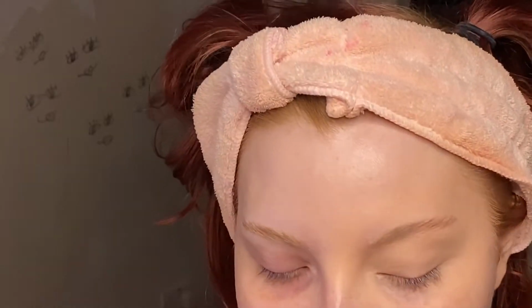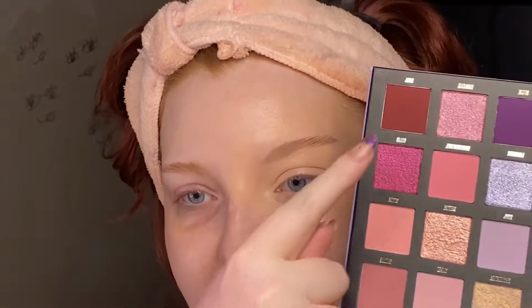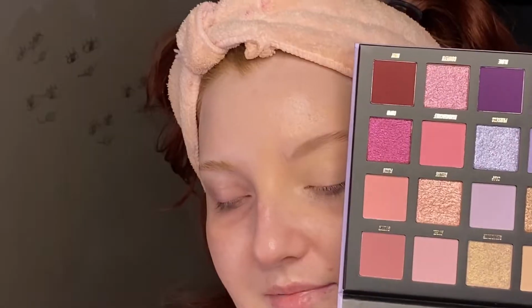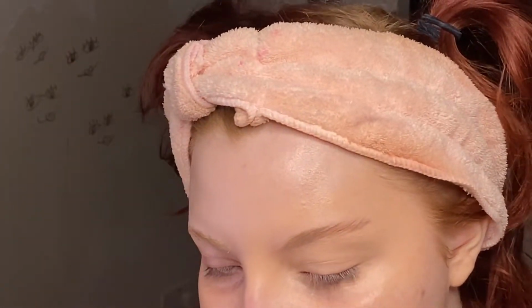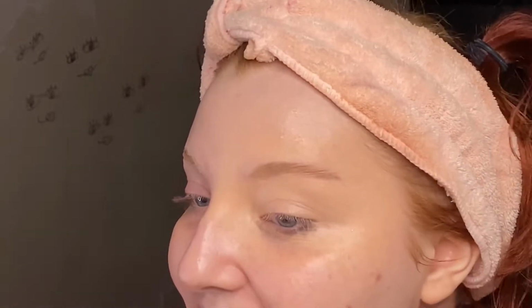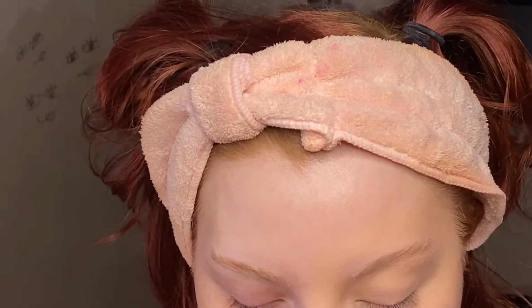So I'm gonna create a reddish look today. I've realized I've not really played with red that much. It's like a pinky red. So I'll be focusing on these shades. I don't know if you guys can see it. I'll be playing with these red shades. I need to get a mirror where I can actually see. So yeah, I'm gonna start off with the red. I'm gonna go for a basic half cut crease.